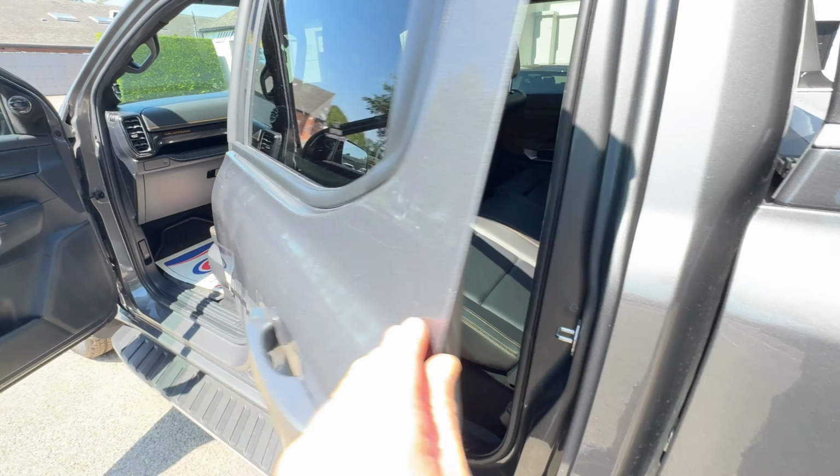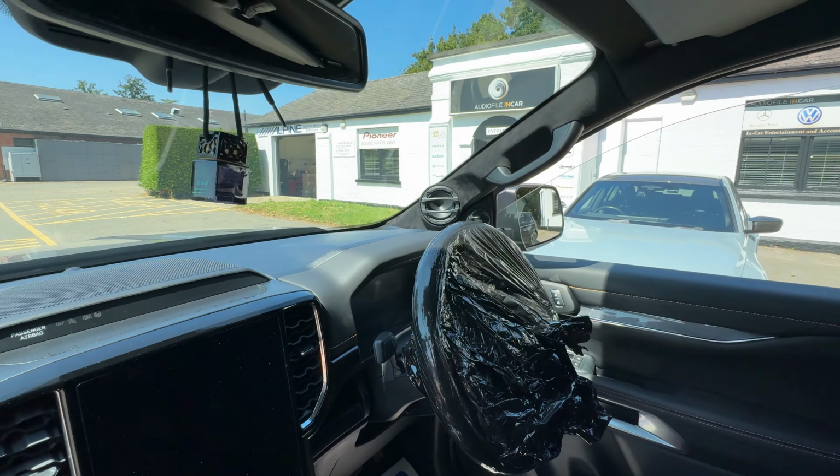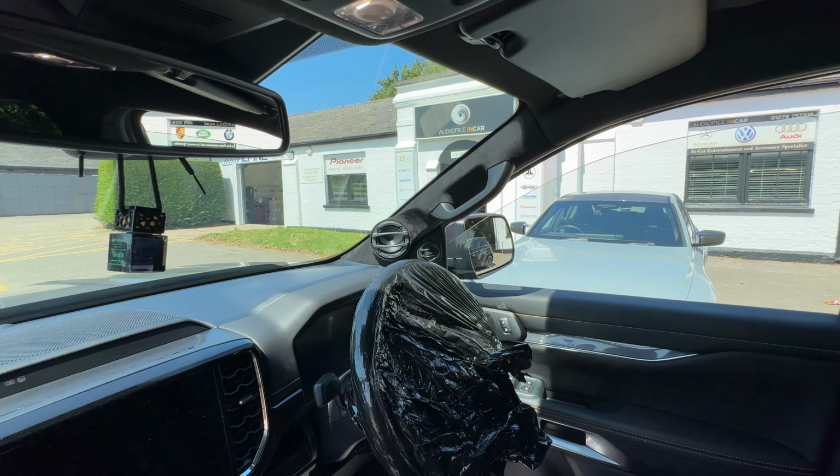So there you go. The next Ford demo car. Hopefully everyone that gets to listen to it will enjoy it. We've certainly enjoyed installing it and tuning it.